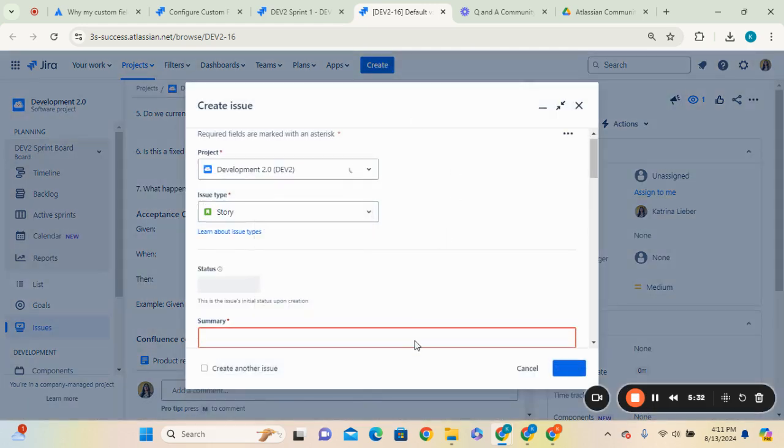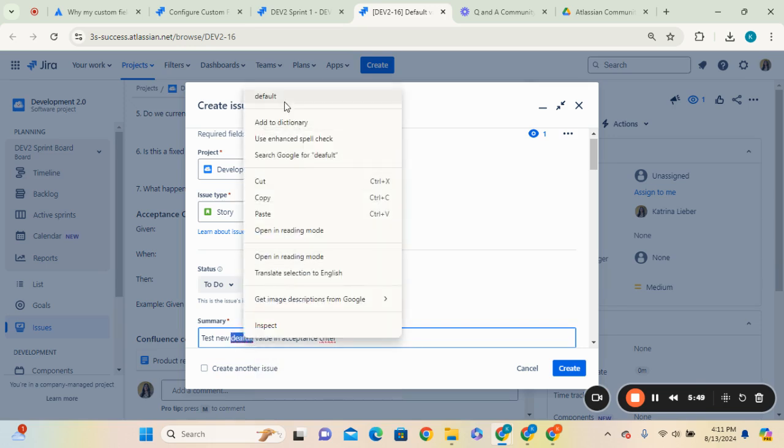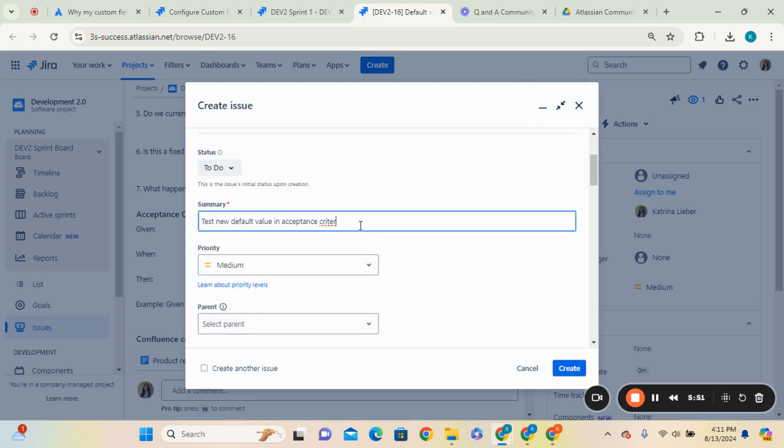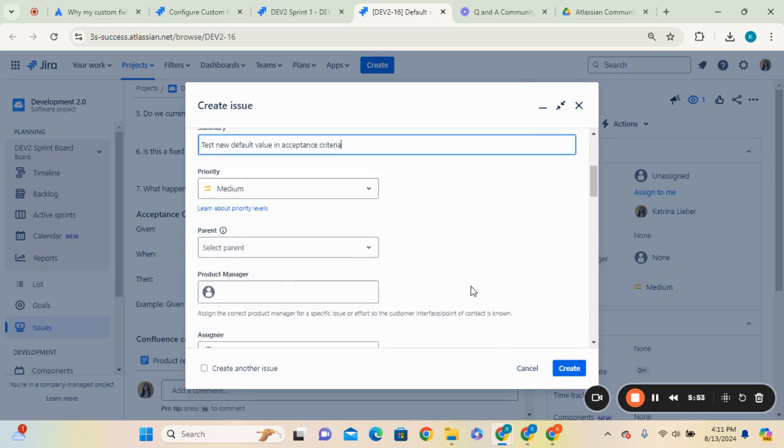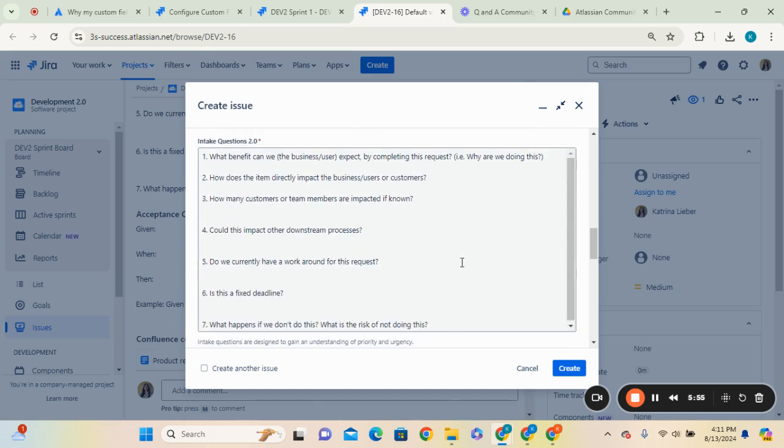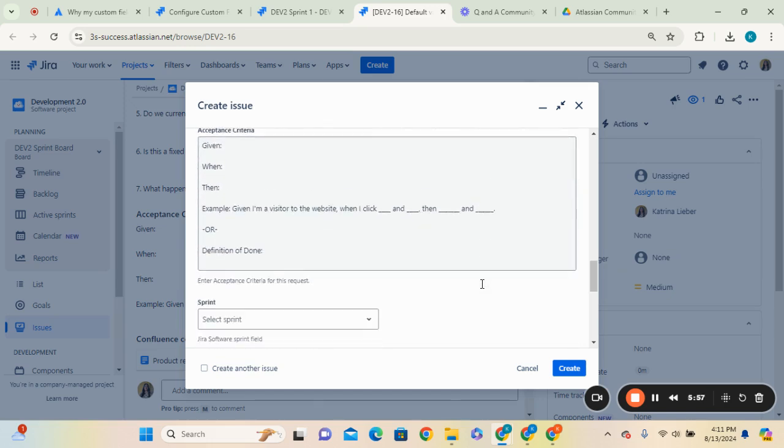we create a new issue. And let's name this test new default value in acceptance criteria. And let's scroll down. And let's see.